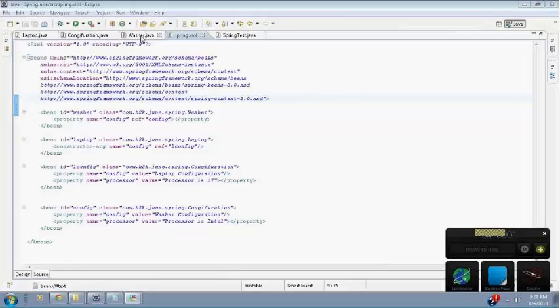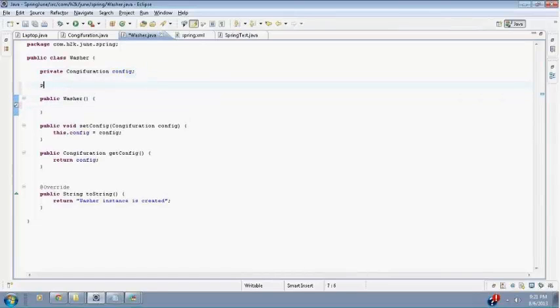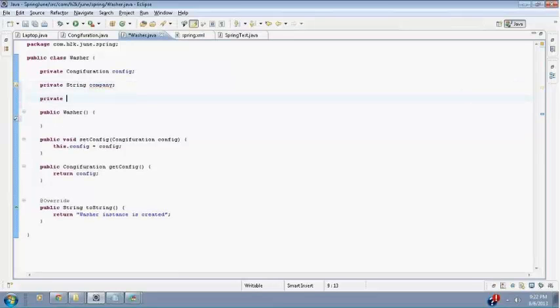So let me write a constructor for Washer. Washer has one, but it doesn't take anything. So let's have a string and an int. Let me add a private company. Every washer has a company for sure, and I'll make that type String. Then a private integer parameter, gallons. This is how many gallons of load it can accept. So these are the two parameters, and let us accept them as constructor arguments.